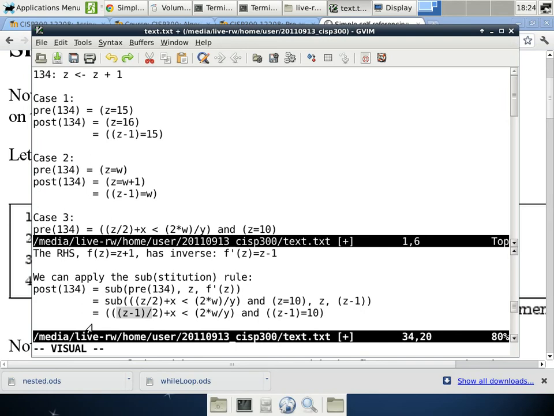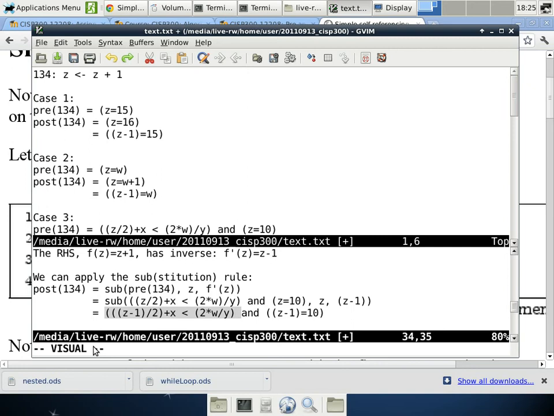Yes. And once we know the value of Z before the increment, isn't that the same thing as the value of Z pre-134? Yes. And isn't the rest of it just a copy and paste from pre-134? Yes. That's why.